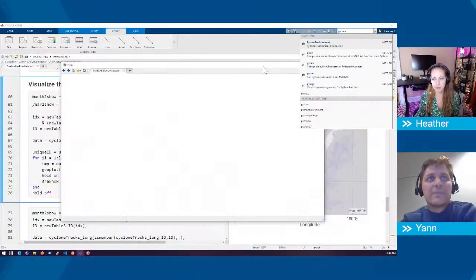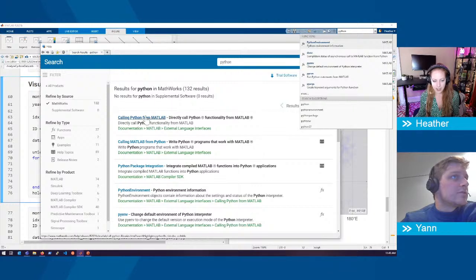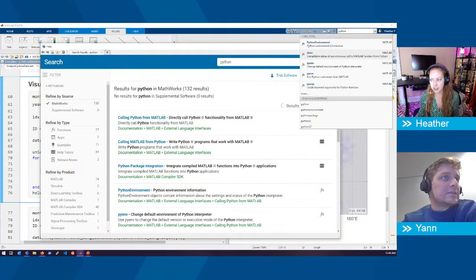We had a question around, can we call an ODE solver from Python? Yeah, sure, no problem. I guess the question is the reverse, right? It's not what we showed. It's more like, can I call the MATLAB function from Python? That's what I understand from the question. We haven't shown that, but yes, it's the MATLAB Engine API. Maybe you can share this from the documentation. So it's calling MATLAB from Python in this case.